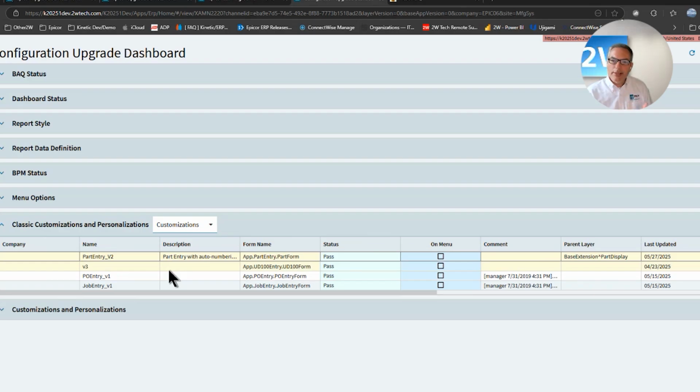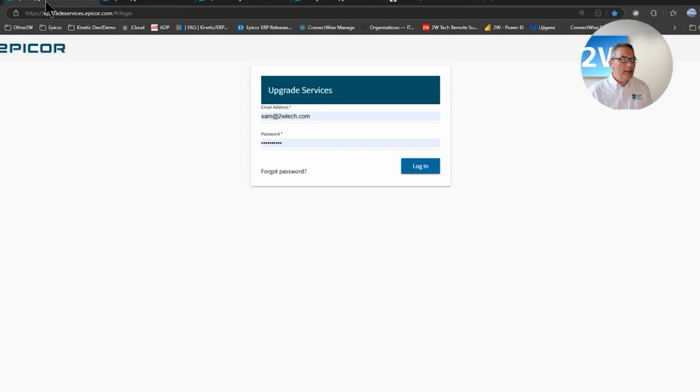Another tool that's available to Epicor customers, and I'll come back to it in a few minutes, is the Epicor ERP Analyzer tool. And this is available from Epicor by making a request to your CAM. As long as you're currently on maintenance, this tool is available to you upon request. And again, it's tied into this site called the Epicor Upgrade Services Portal.